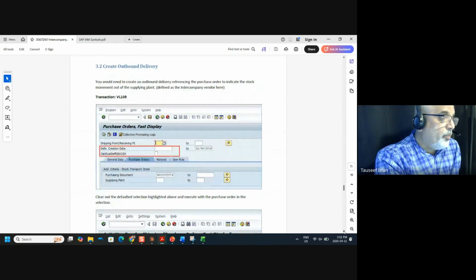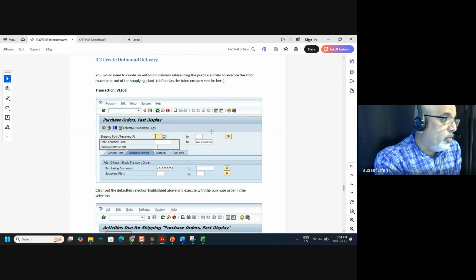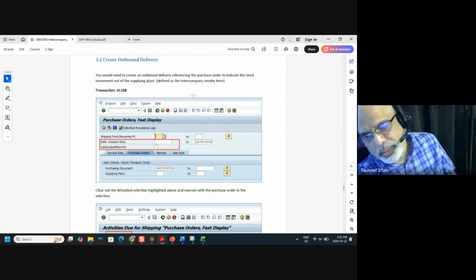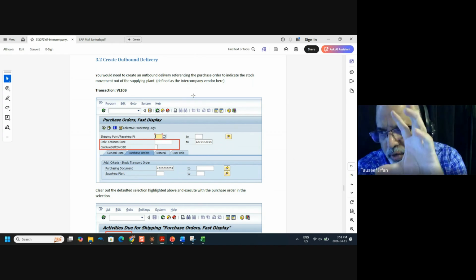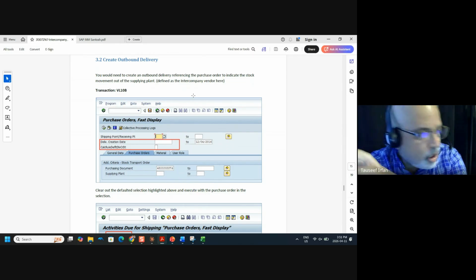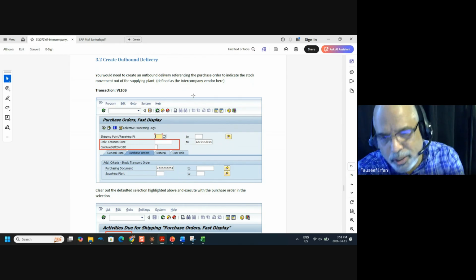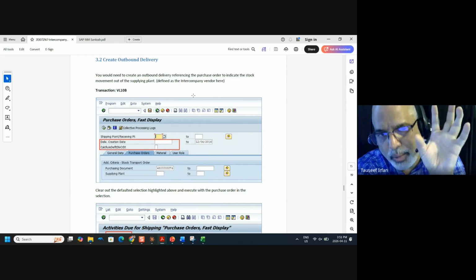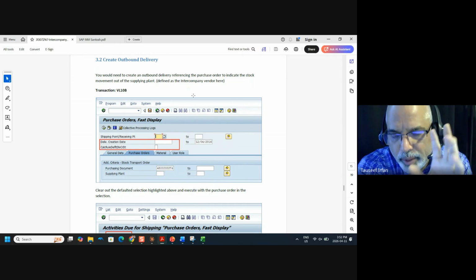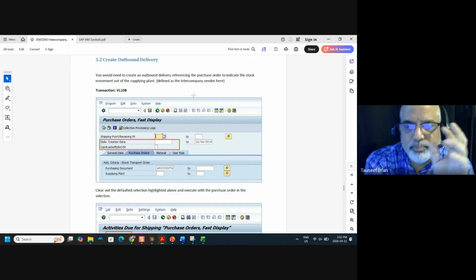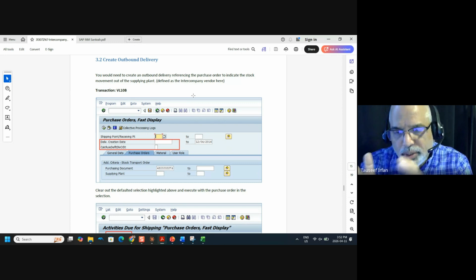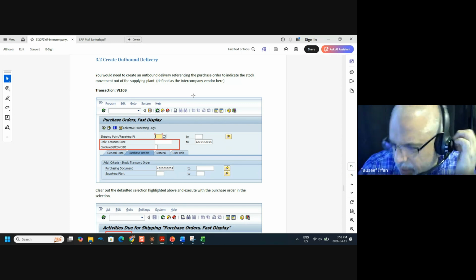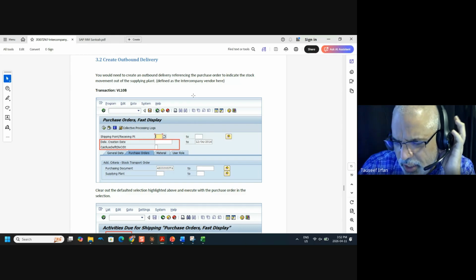Then you create an outbound delivery from your Mumbai plant. You do the outbound delivery VL10B. All these things, the enterprise structure of the sales organization, outbound delivery, shipping determination, they are not in the course of the MM module. I'm telling you again and again, because this is intercompany, 70 or 80% of the stuff we are doing now or seeing now, they all belong to the SD module.